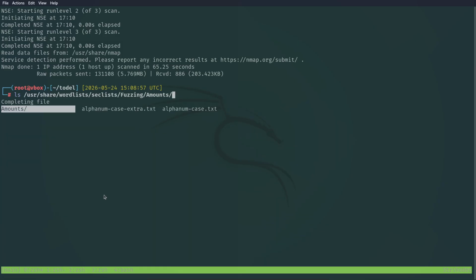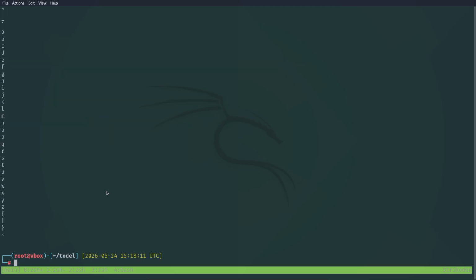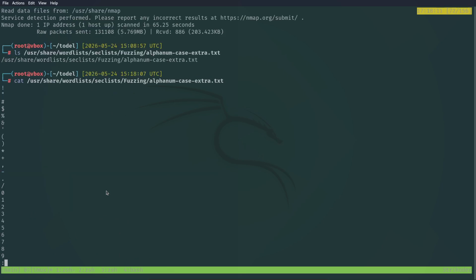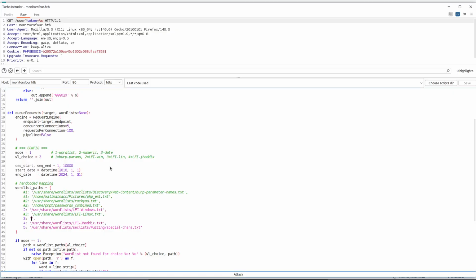Actually, let me get this. So I usually use this whenever we have a parameter and we want to test something called PHP type juggling.